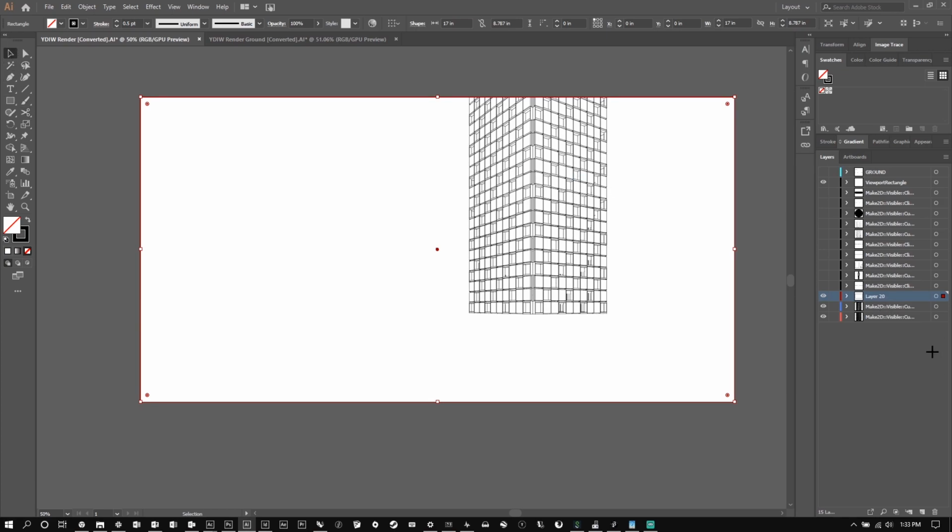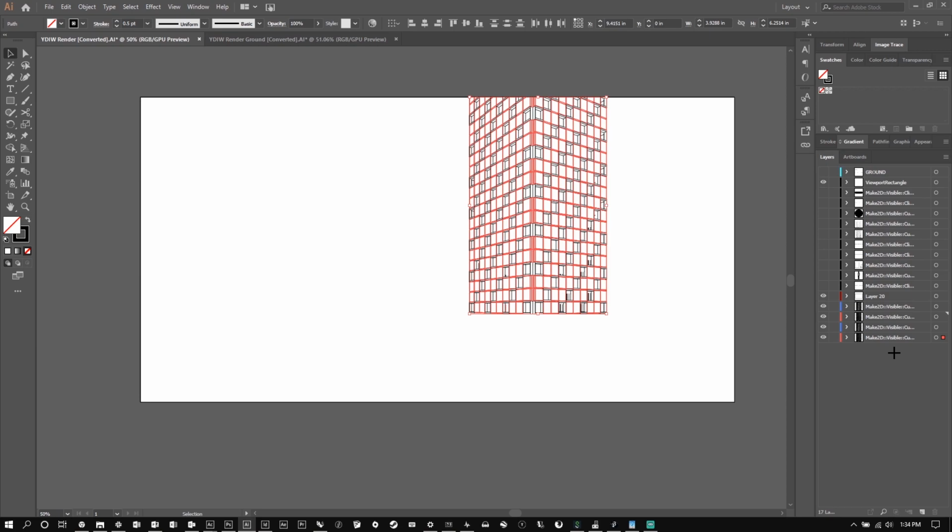Okay, so what I'm going to do is create a live paint object. Do you guys know what live paint is in Illustrator? Okay, here's how to use it in a more advanced way. So I'm going to copy both of these layers. I never make a live paint of my original geometry. I always make a copy.